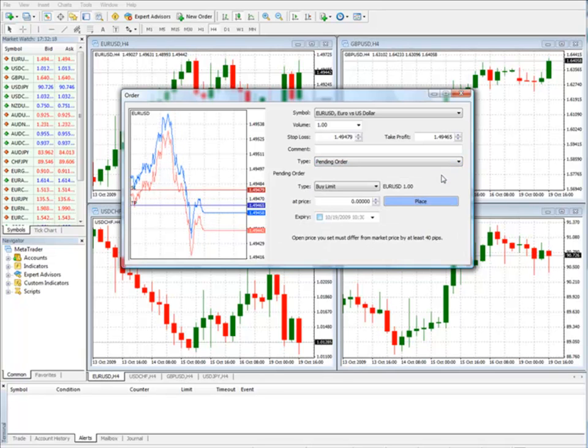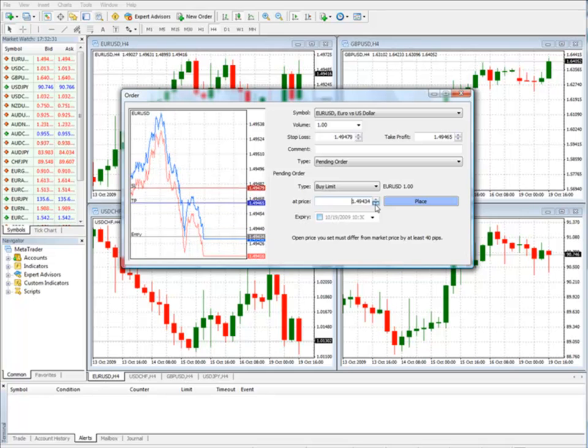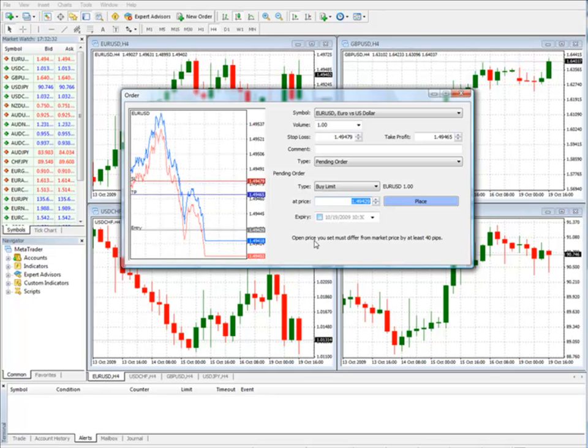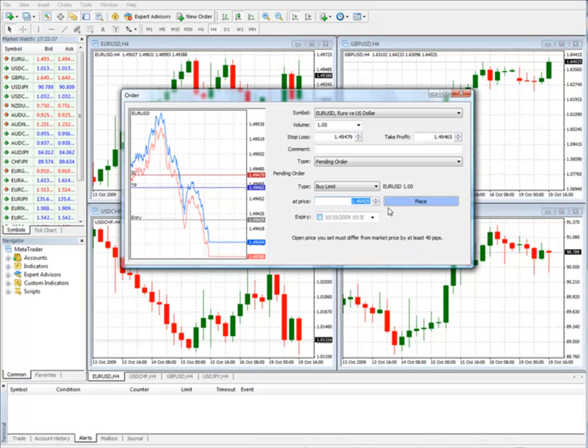Now, in pending orders, you can get in the buy at a limit. And you can see here the little entry price moves down. Okay, it says the open price you set must differ from the market price by at least 40 pips.